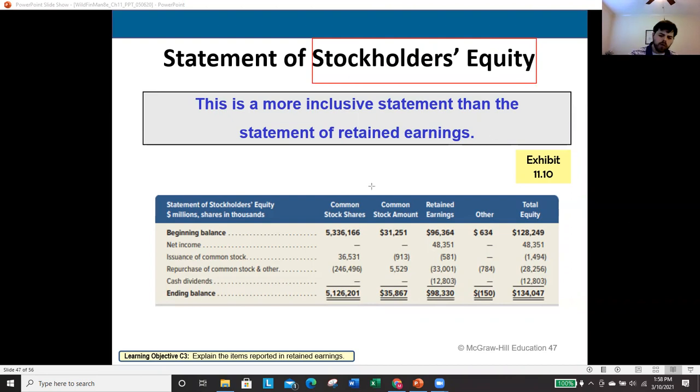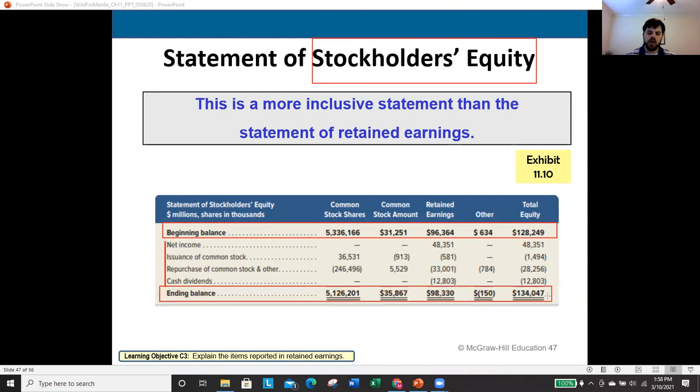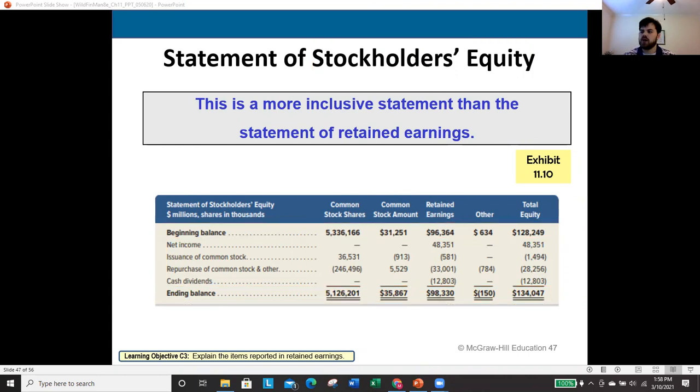So what we'll do is we'll come in, set up our beginning balance for all of these different items that we have affecting equity. We'll then take into account all of the current year changes, and then we'll come down and find my ending balance for each category. And this will help me to make sure that everything I've done is actually operating properly and that I am accounting for everything. So it's a very good statement to be able to prepare. It is not one that I am overly concerned with in this chapter, but you certainly might have, say, a multiple choice question or something on the statement of stockholders' equity, asking you to look at it. I believe there are some questions on the homework that have you deal with this as well.